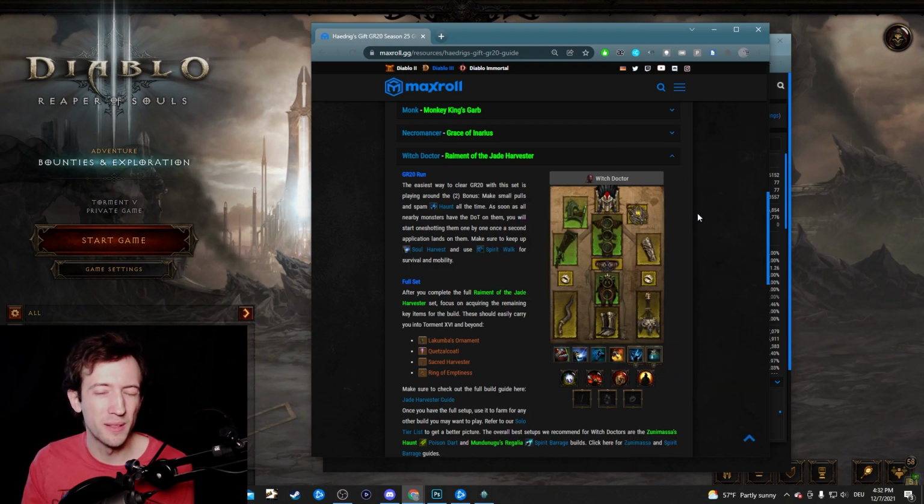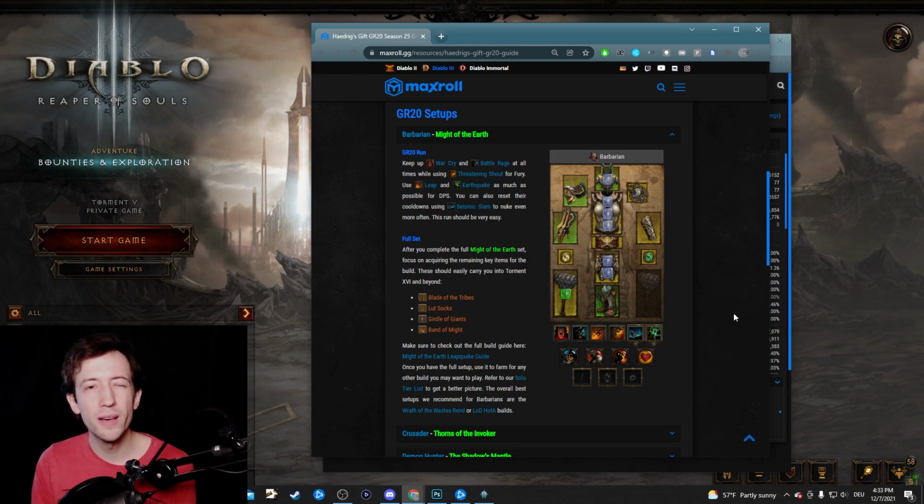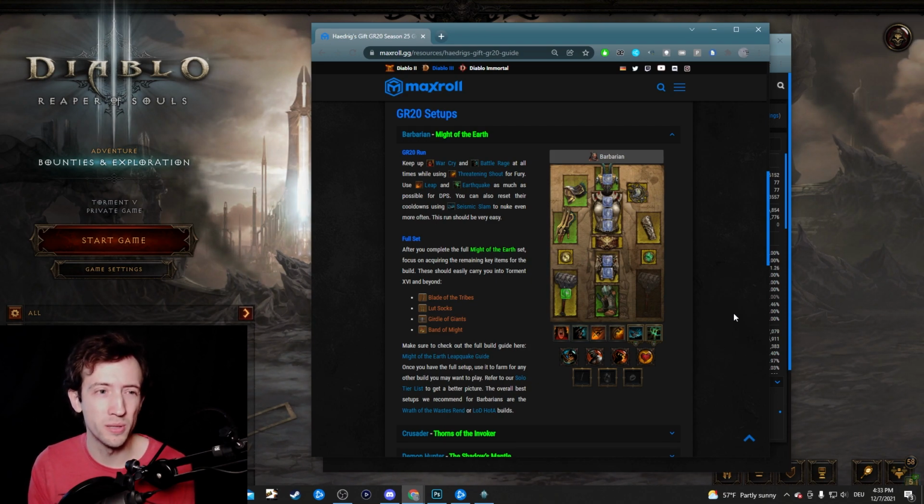So this might work, but not really on Jade. And lastly, we have the Barbarian. So again, this is a pretty easy GR20 run, and it's also kind of okay for farming. So Barbarian has the big advantage that all the builds are very balanced.